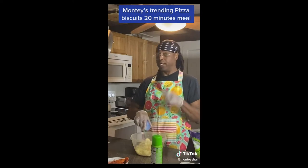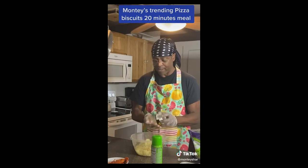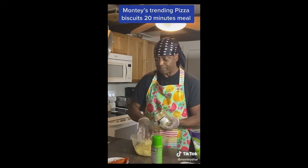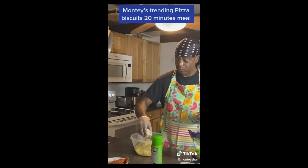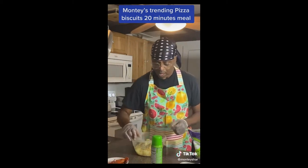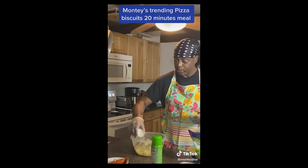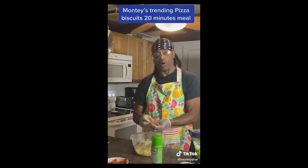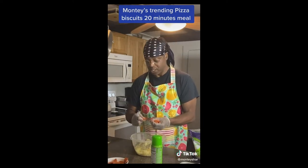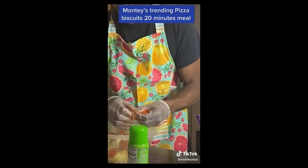Like I did, as much as you want. Now I'm gonna add some Parmesan cheese, which is really easy, just like that. And now I'm gonna add my Italian seasoning, and a little garlic powder. And now I'm gonna add my pepperoni, because I want my biscuit pizzas to be pepperoni. So I'm just gonna throw all that in.